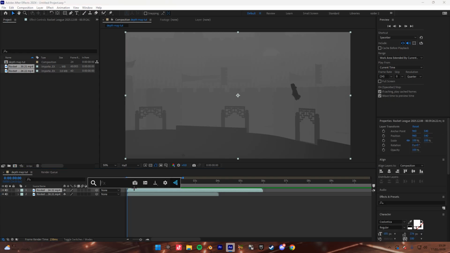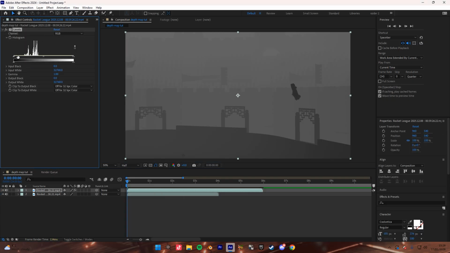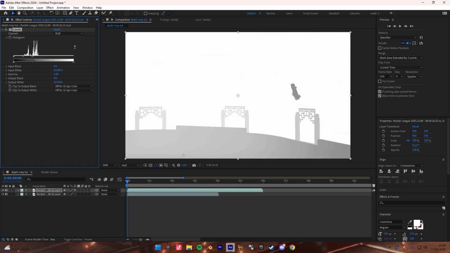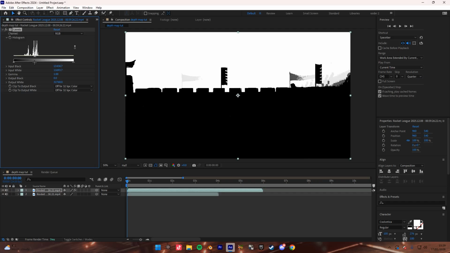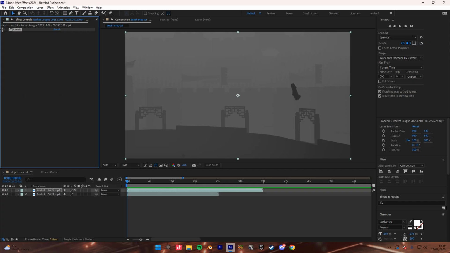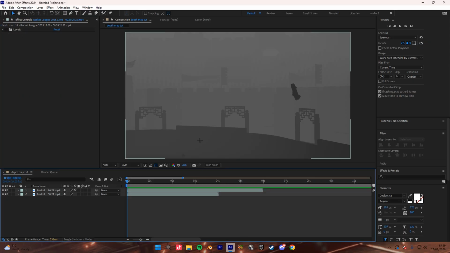Now I can demonstrate this by using an effect called levels. So I'm just going to slap that on my depth layer, and using these triangles here, I can drag them closer. So now you can see that by dragging the left one and the right one, I've isolated part of the foreground here, this black area, away from the white area, but we'll get into that later. So basically what I was just saying there is I'm explaining how darker areas are closer to the camera and the lighter areas are farther away.